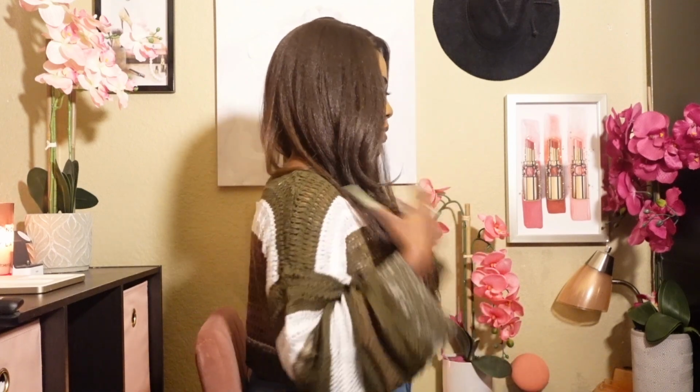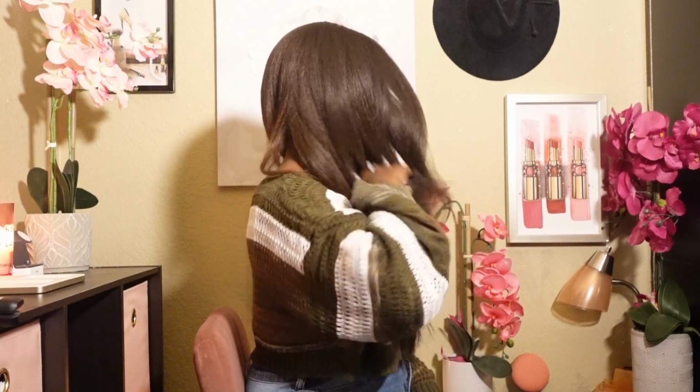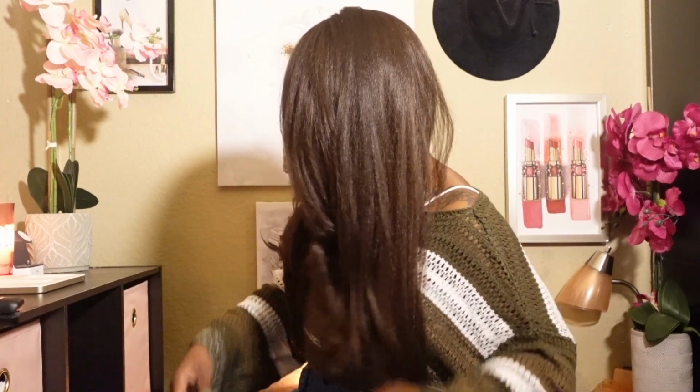the Neesha from the side. Okay, running my fingers, she's coming about right here. Okay. Still getting that nice layering.